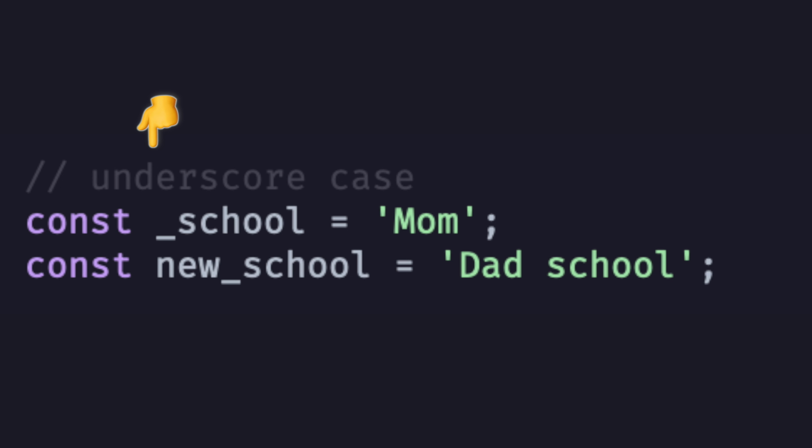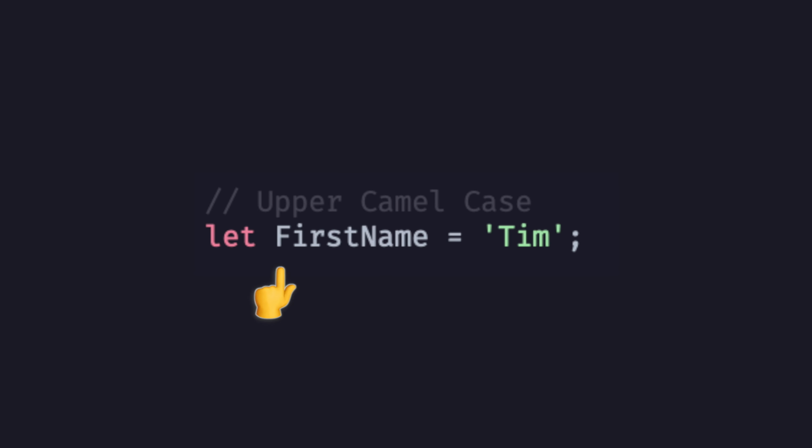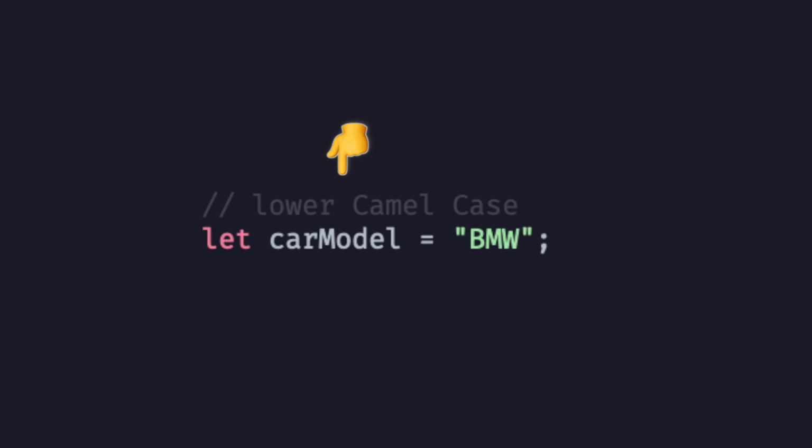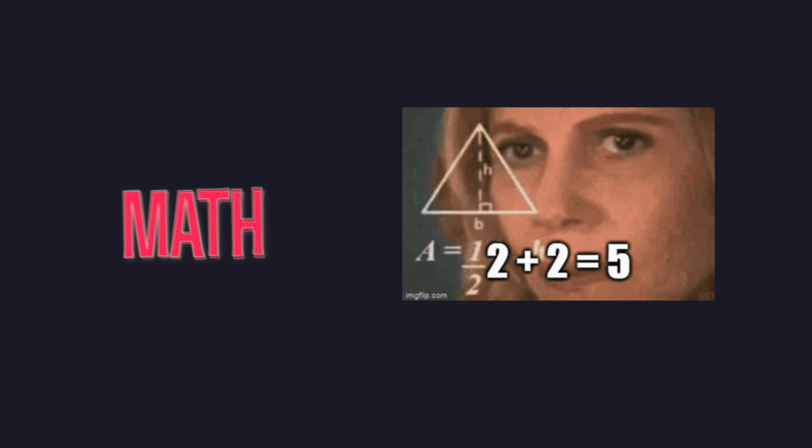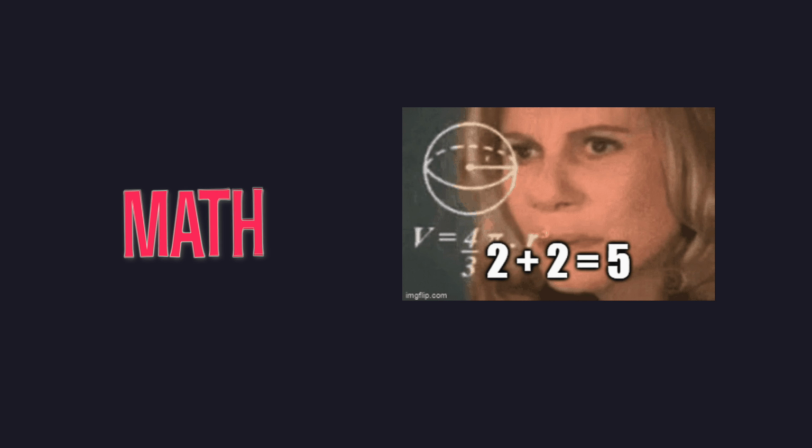There are a few standard ways that can be followed when declaring variables and functions. First, called underscore, which is, for example, last_name. Second, called upper camel case, where each word starts with a capital letter. Third, called lower camel case, which is almost the same as the second one, except that the first word starts with a smaller letter. Be careful that you can't use a hyphen for declaration because JavaScript will consider it as a subtraction operation.